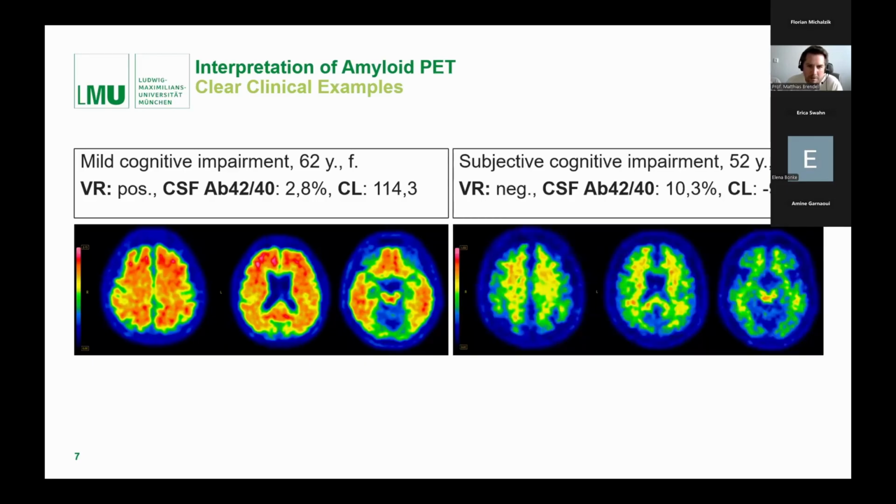And on the opposite, here a very clear negative case, with a mix of subjective memory impairment. In one rating it was also MCI, very young. So following the proper criteria for such a young person, amyloid PET was considered, because the CSF was negative. Here the amyloid PET clearly confirmed the negativity, so no amyloid in the brain of this patient, and amyloid and Alzheimer's pathophysiology ruled out. So I think there is also clear clinical value, and in this case high congruency between the visual read and the quantification.